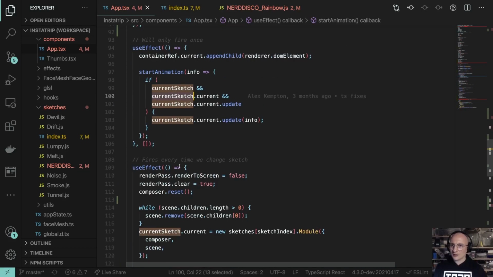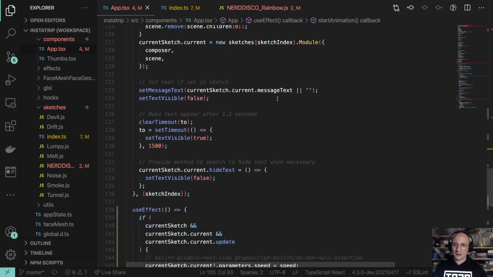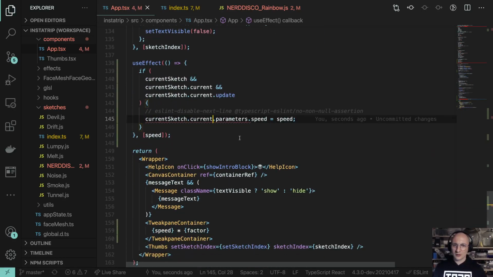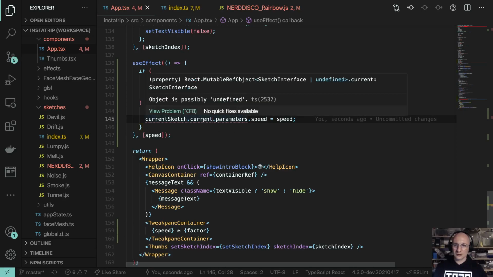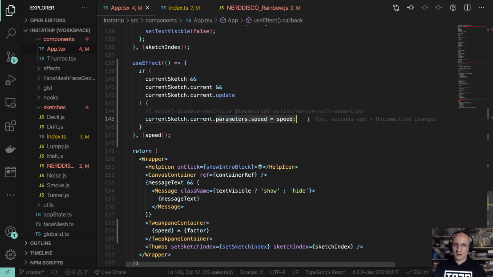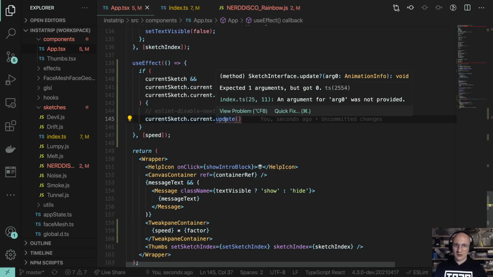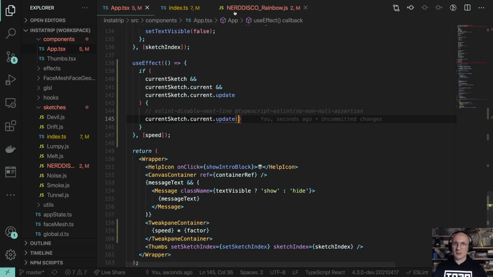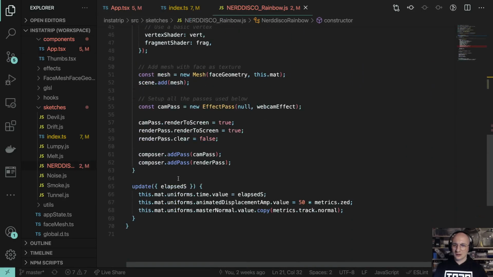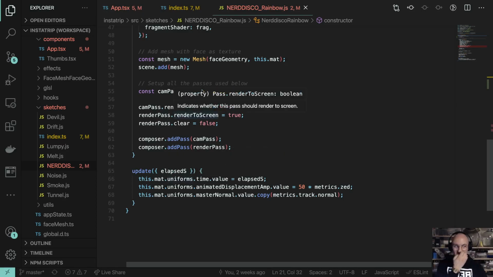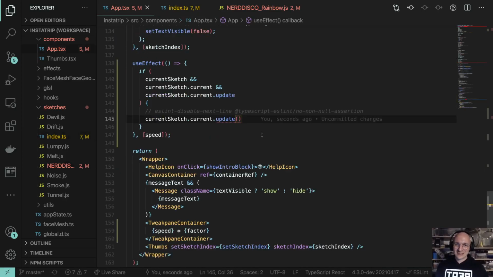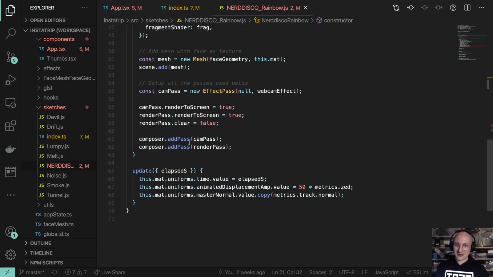Line 99 and 100. Yeah, exactly. So can I just do update then, or what? I guess so. And what is update doing? Oh, I see. So it's fine. So I guess I can just call a function or what?